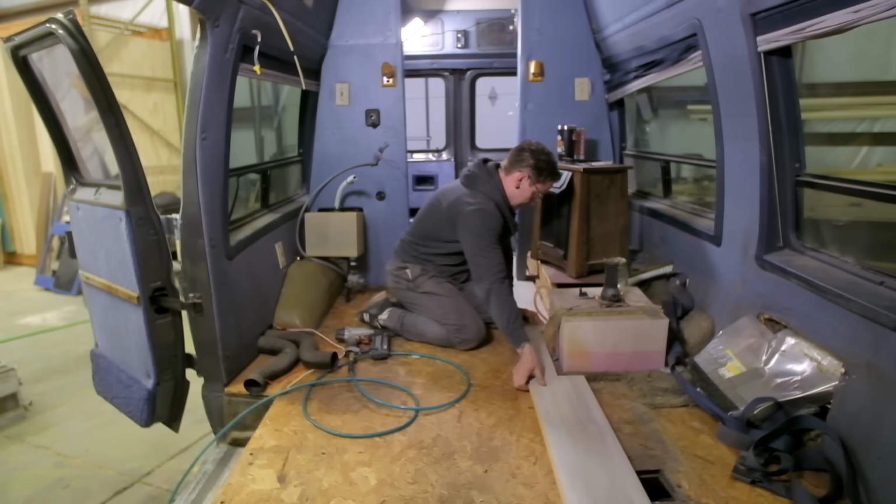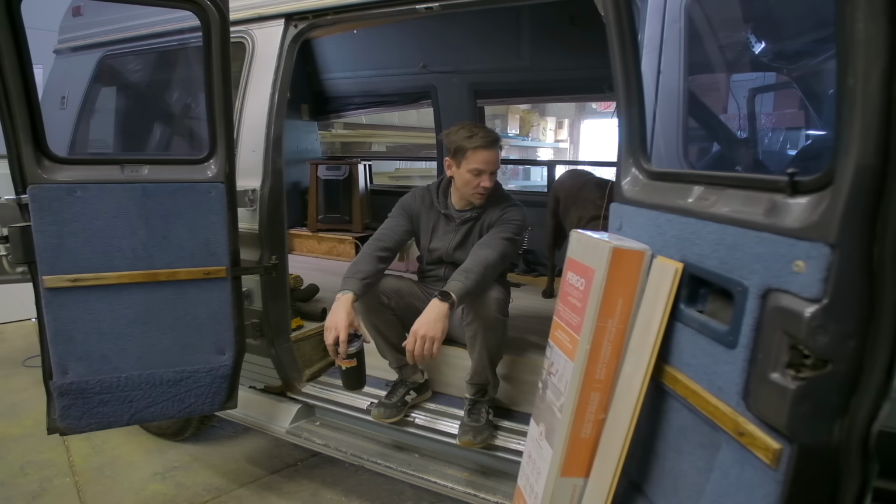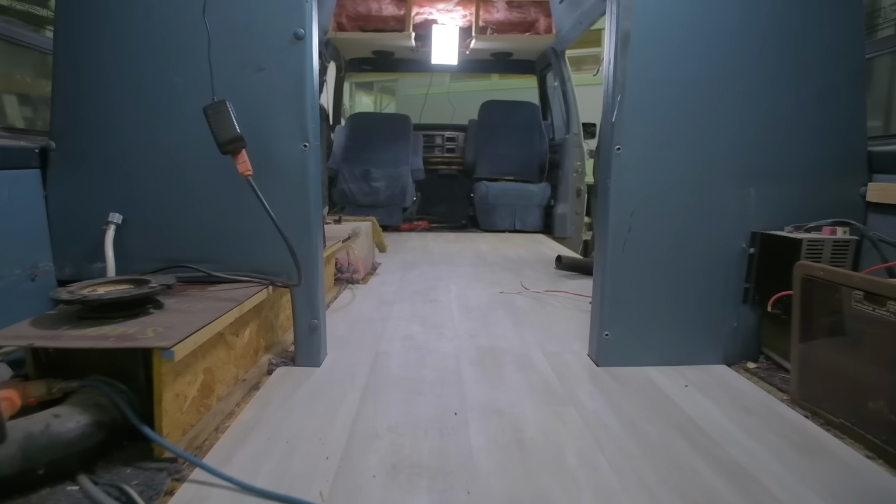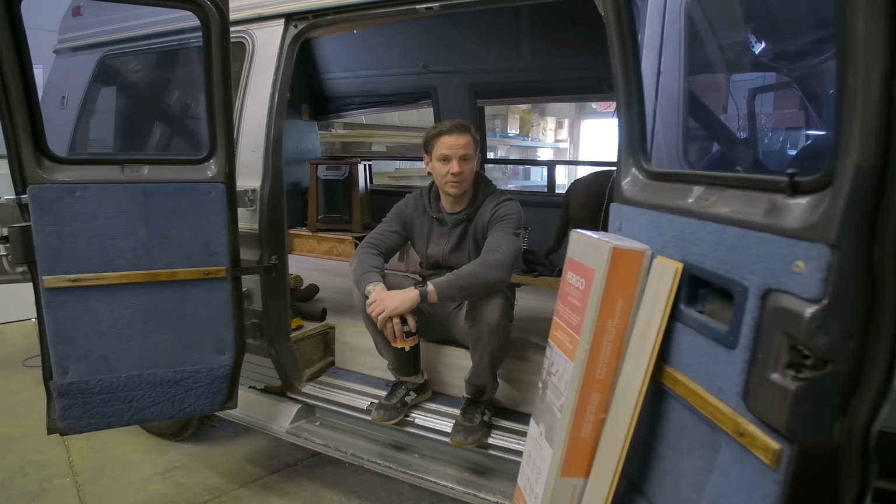We have come to the end of the day. We got quite a bit done, got the floor in. I think it looks really, really good. You can kind of see it behind me. Kind of brightens things up in here a little bit. We're moving along pretty good.